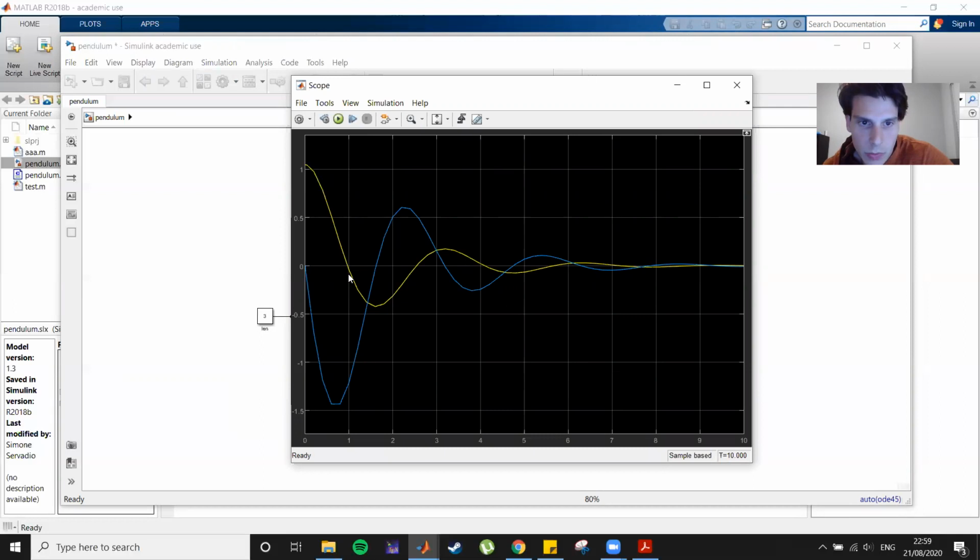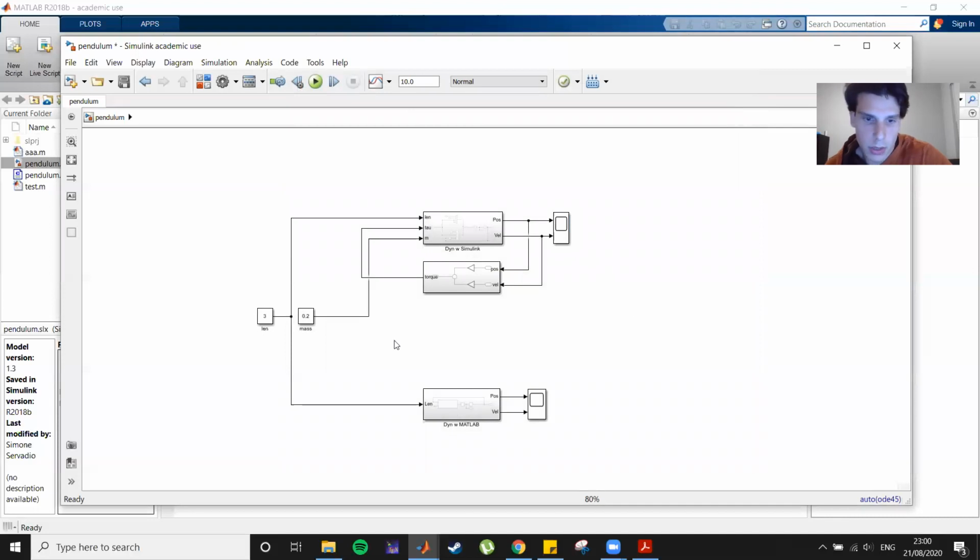and 3/3 for the position, and we can still see that the frequency has not changed. One is 0 when the other is the maximum, and vice versa, and it's kind of delayed, because we are applying an external force on the system, which is delayed by the time step. But we see how the velocity and the position decrease in time, and at the end we still get equilibrium at the bottom, which is really nice. So basically, our controller is controlling the system to bring it to a stable equilibrium position.